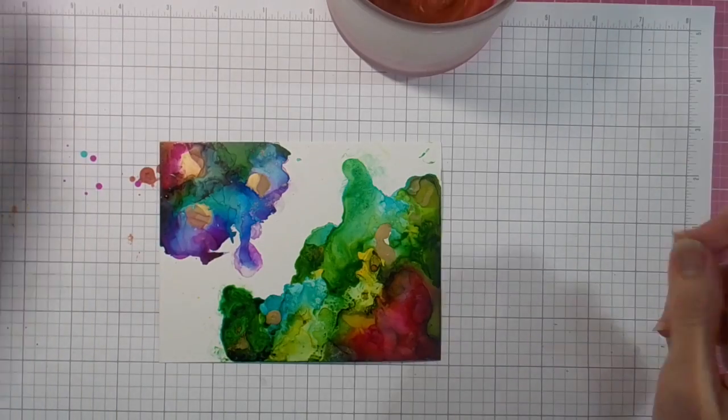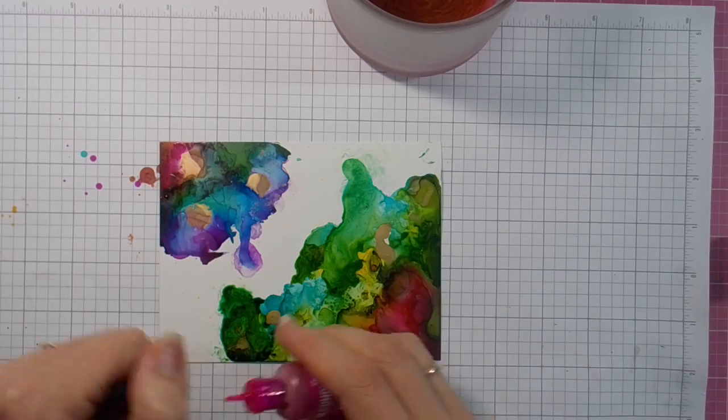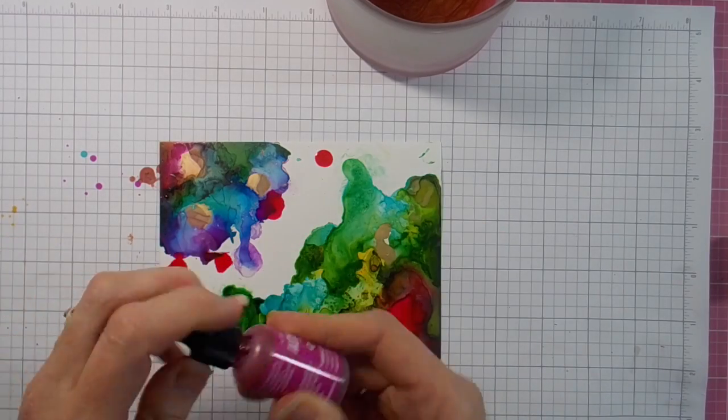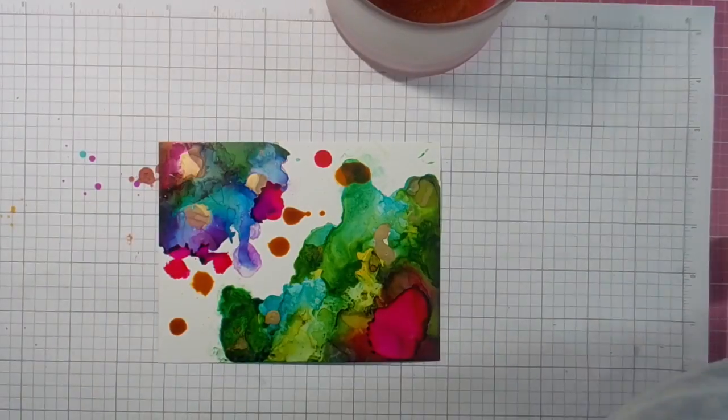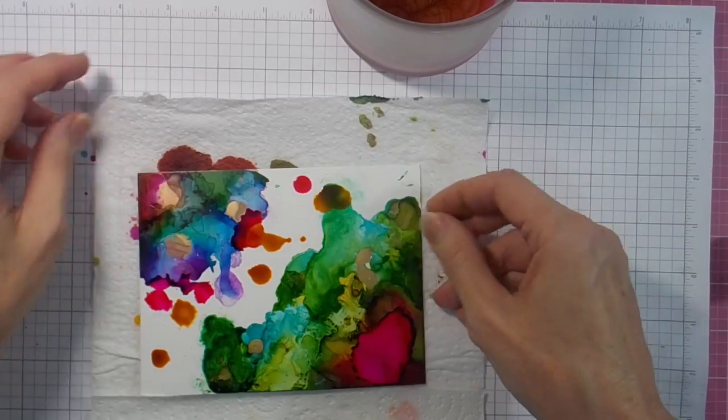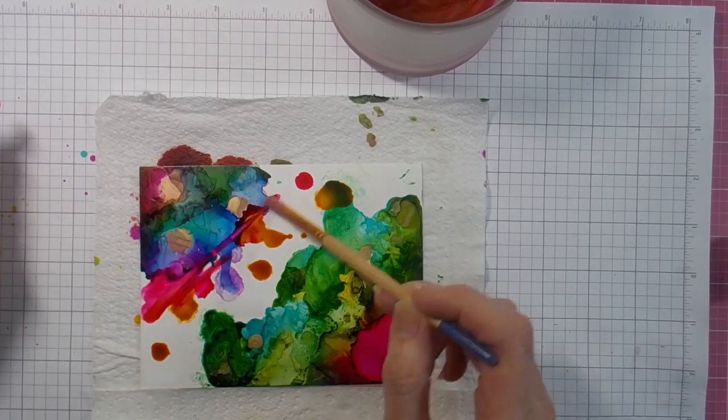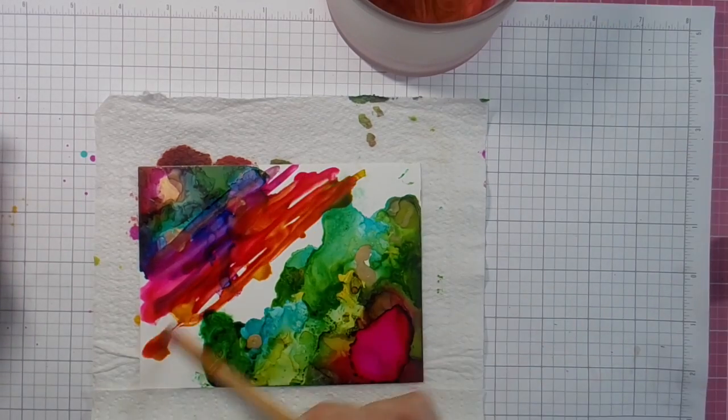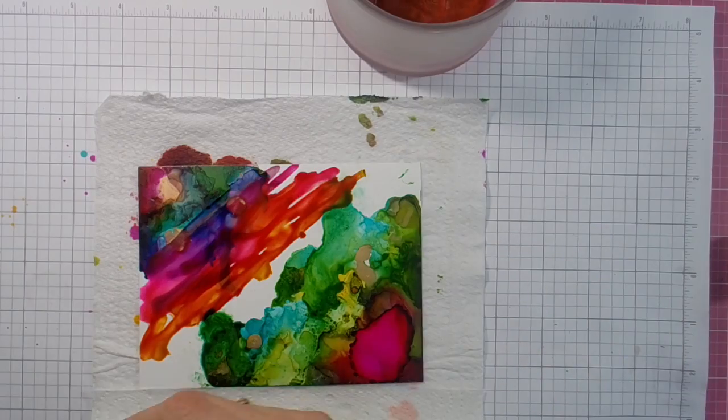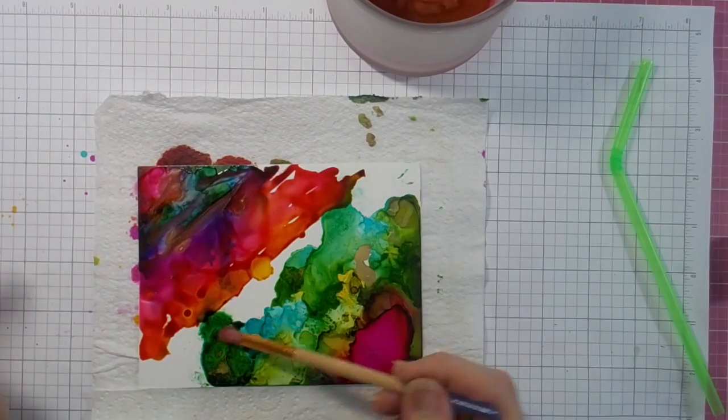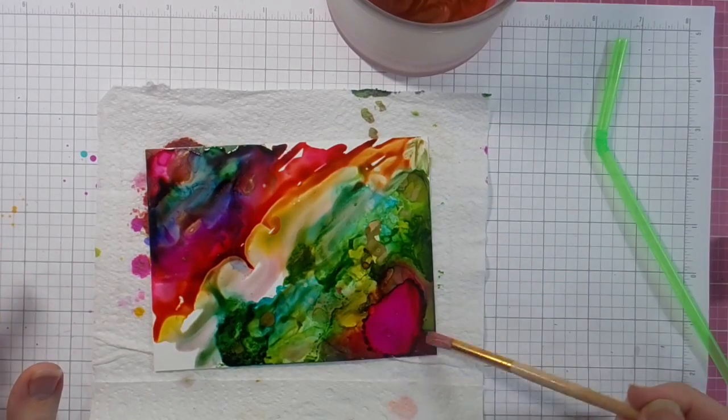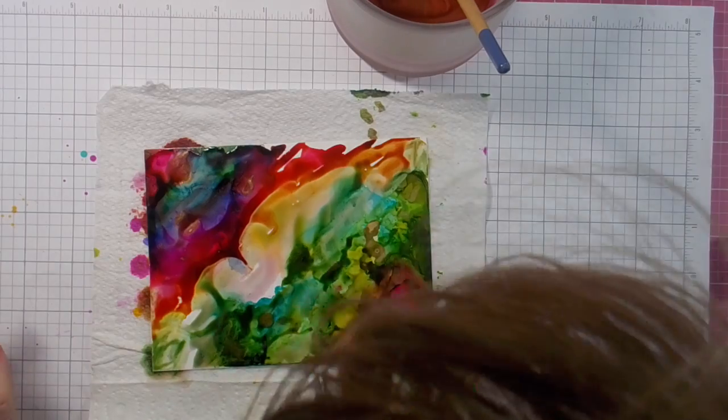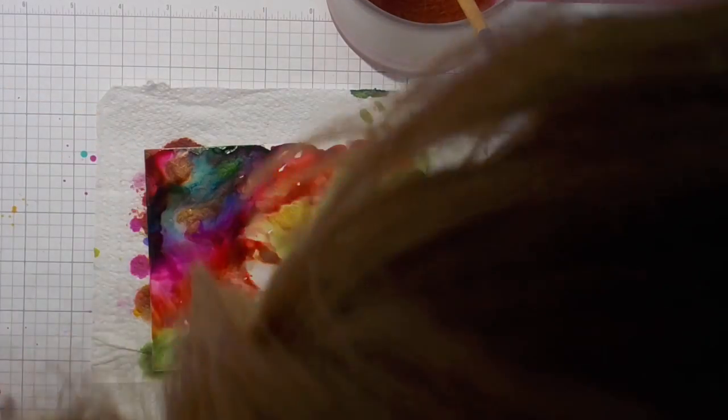Now this one I did off camera and I wasn't really very happy with the gold just sitting there in blobs on the top. It's dried now but I'm coming back to it and I've decided I'm going to use the metho and just rework it and see what happens. This is the one that is a fail, I can honestly say. I got my brush in the metho and I'm moving the ink around and blowing it with the straw. There is a point that I get to where I actually am happy with it, not yet but I'll tell you. Unfortunately I go past that point, so I needed to know when to stop and I didn't.